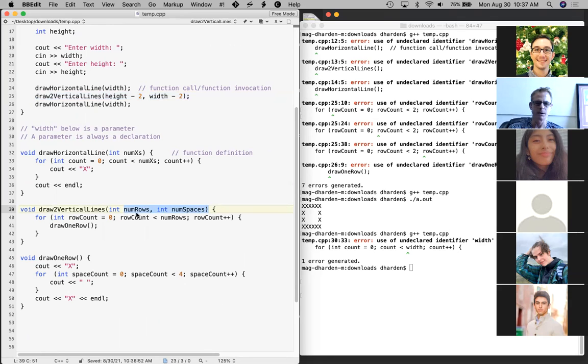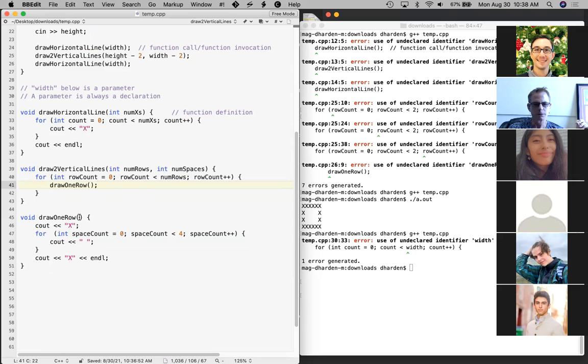It's how many rows I need and how many spaces I need. We could have made that work, right? We would have had to say height minus 2 here. But that would have made less sense because height doesn't really have a meaning in the context of draw two vertical lines. So just another encouragement to think carefully about how you're dividing up these tasks. All right, so I think we have one more step to go here.